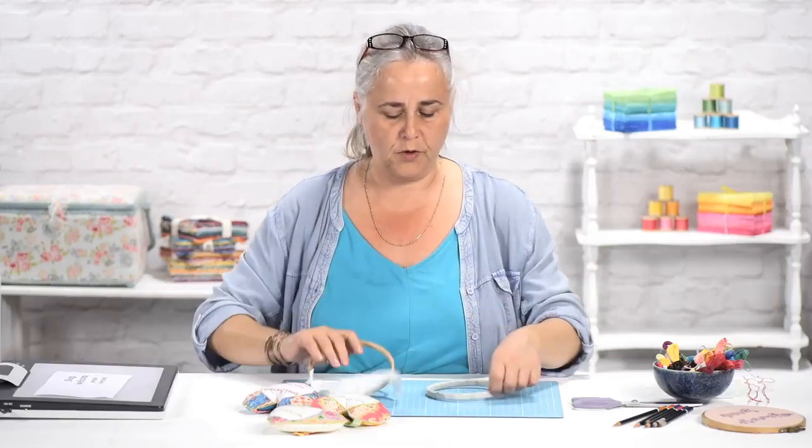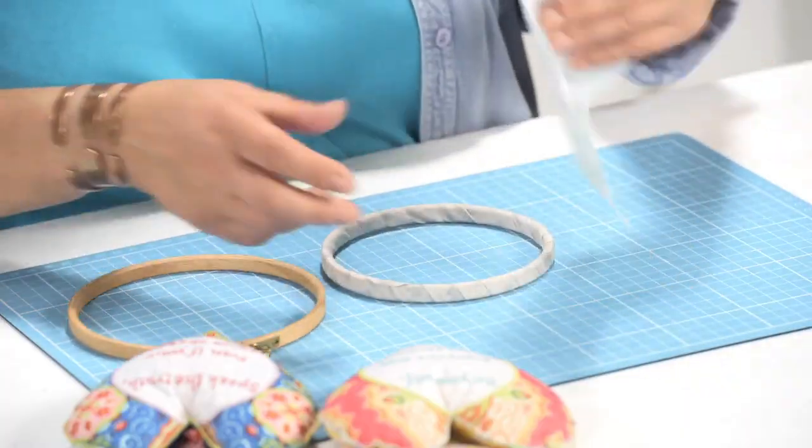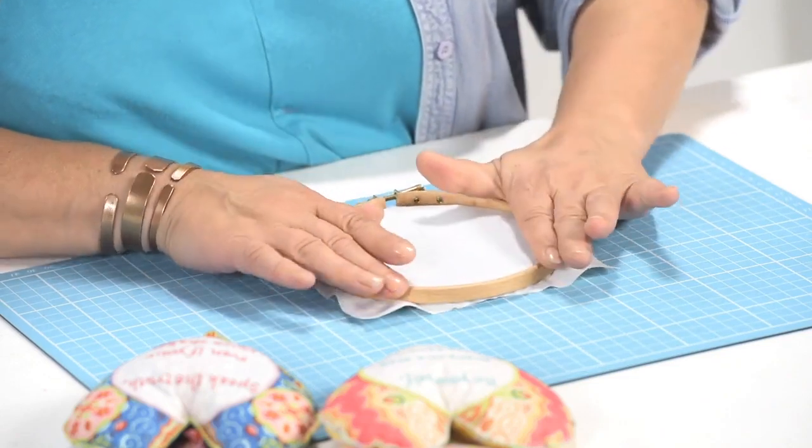But the beauty of using a coloured pencil is when you have your whole pre-traced design, I'm just going to fit in my frame, like so.